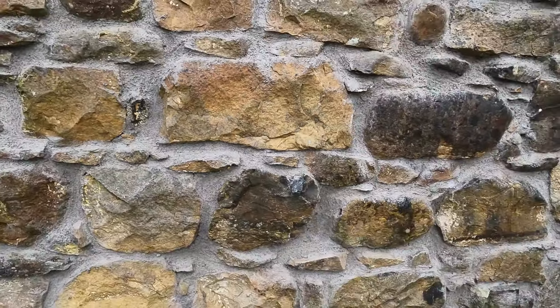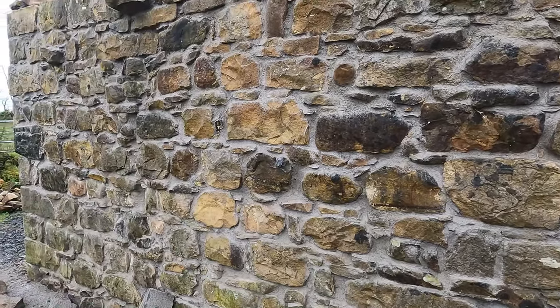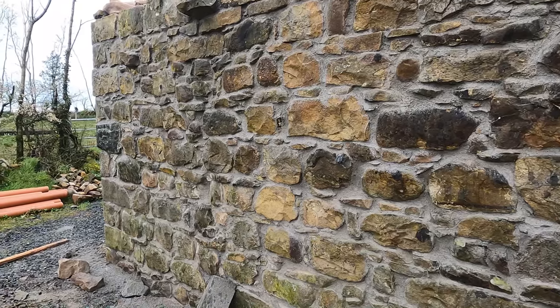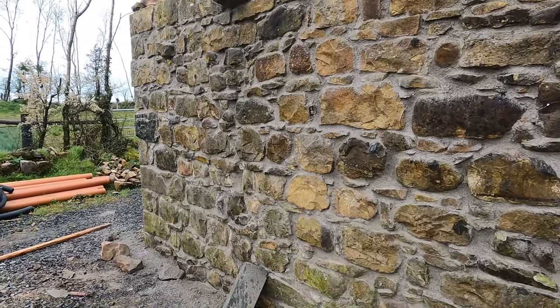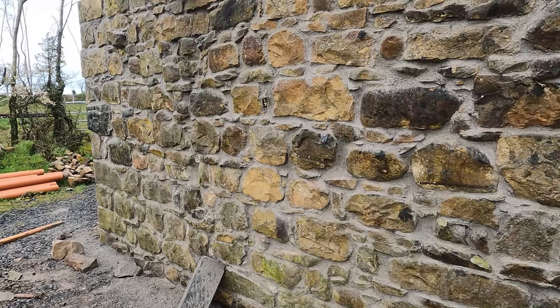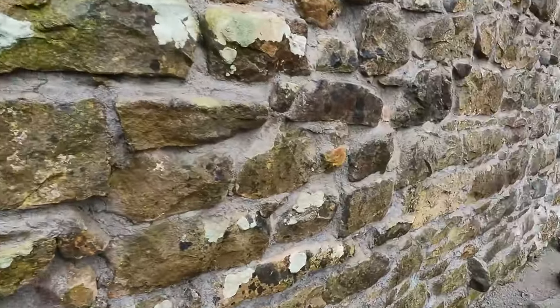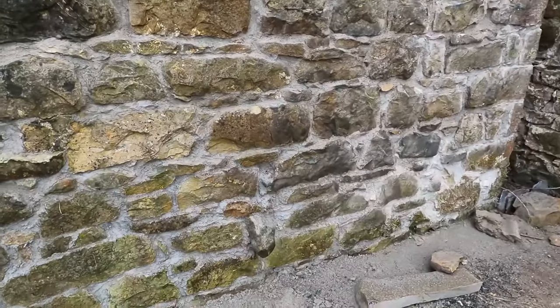I mean, it's all a huge learning curve for Sam and I, but I think what we're learning is that we're leaving it too long. From the moment we apply the lime water, we should literally the next morning be scraping it back or brushing it back or whatever. Otherwise, it ends up too hard, like down there. Can't do it. So Sam's gonna have to get the wire grinder discs on that, because it's too hard to do it by hand. Yeah, so my hands are killing.